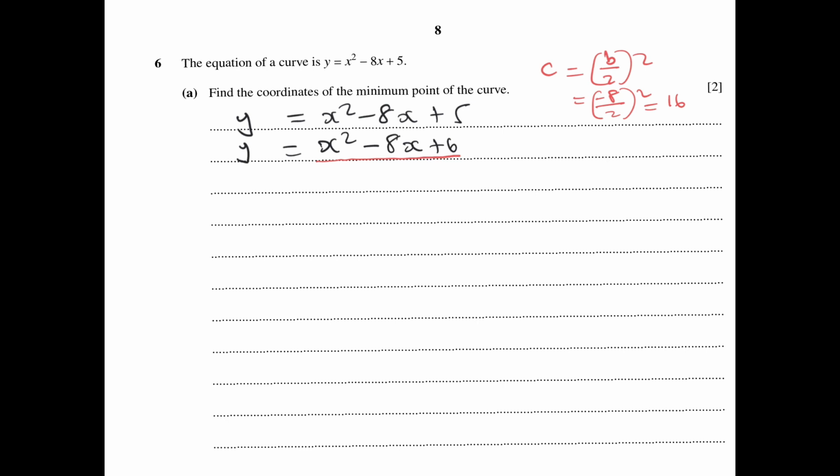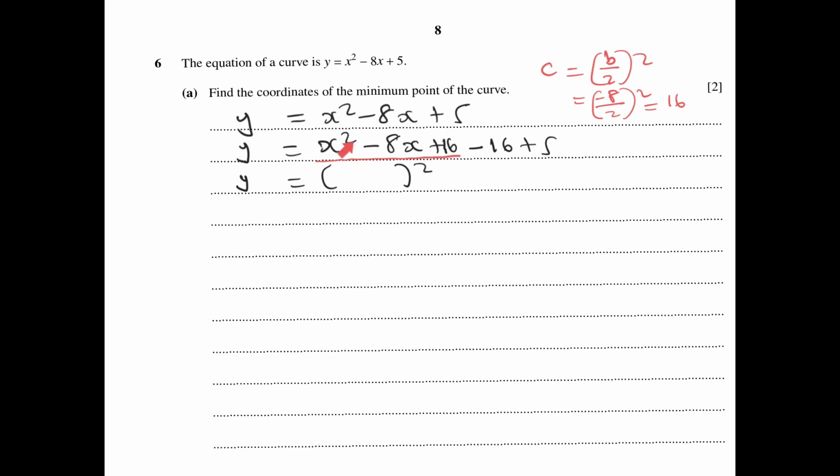Sorry, that should be 16 there, not 6. Since we have added 16, we should neutralize that by saying minus 16 plus 5. So this part here, which I've underlined in red, is a complete square. Of course, we have this extra part. So we're going to have y is equal to, if it's a complete square, which means I can easily factorize it. And to factorize a complete square, we know the bracket should be squared.